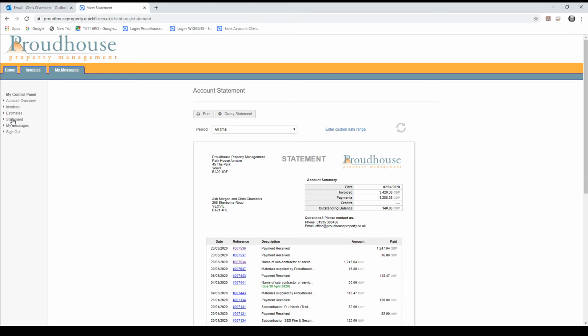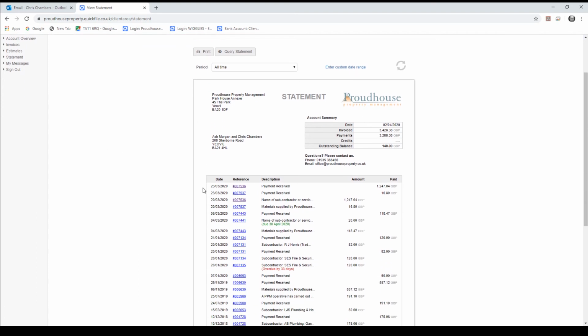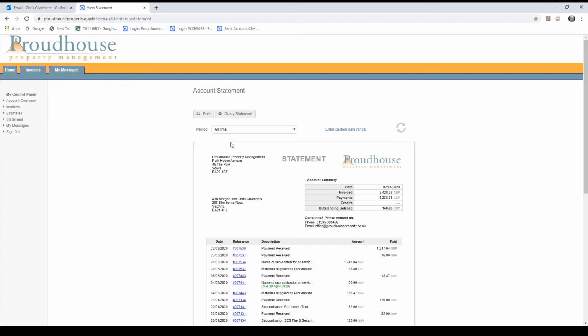However, the statement will give you all of the fees that you've been invoiced in the past, and this is also fully customizable. At the moment this is showing invoices of all time, but you may want to set a custom date, or you might want to look at the last 12 months or whatever it might be. This would be really good for a landlord of ours whose property we don't manage, but we still provide services for. Therefore, we don't collect the rent for you, but you may still want to have some kind of statement of fees, which you can show to your accountant or use for your tax return and so on.